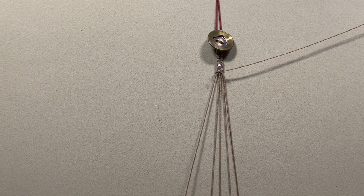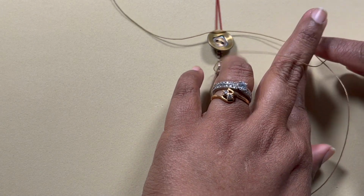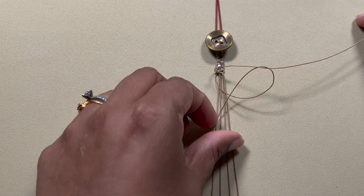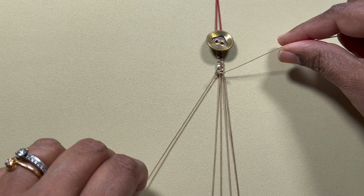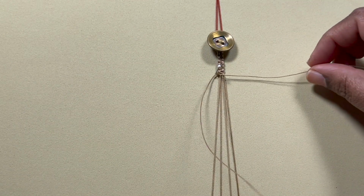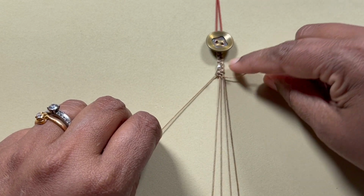Take the next cord that is adjacent to this cord, this one right here, and I am going to do a half hitch knot. So you go over and then under and pull through. This is a half hitch knot. It's like a six. So what I'm going to do is I am just going to make that knot, just like that. Take the same cord, and we will do two knots with each cord.